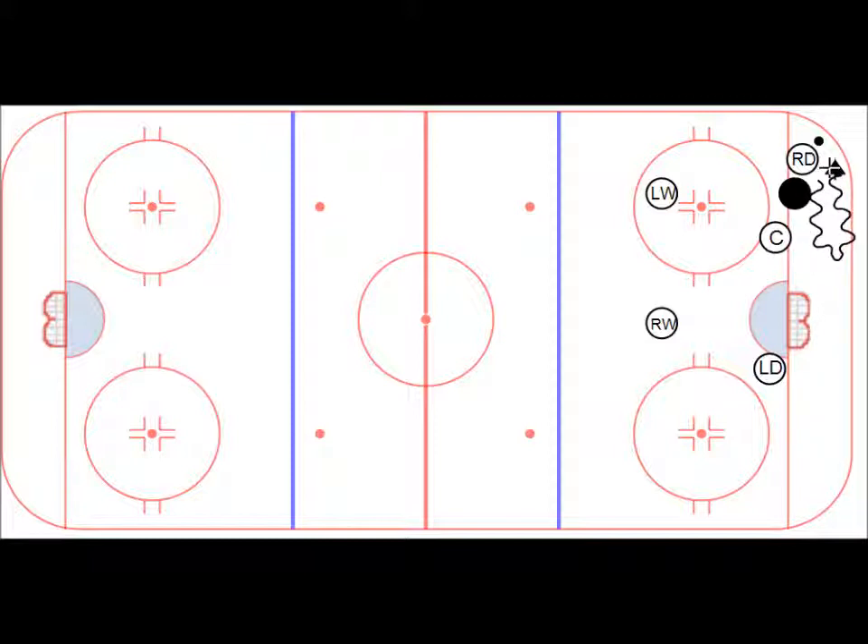Now on this breakout, this left winger is going to be without the puck, but you're going to be watching what's happening. You want to make probably a little motion to protect the center and then start moving to the boards. Ideally you want to be facing the play, but you can get the pass up the boards on your backhand or anything. You're going to make a motion to the boards over here, and then the defense — it's a simple matter of passing it up to you. And that's the first pass.